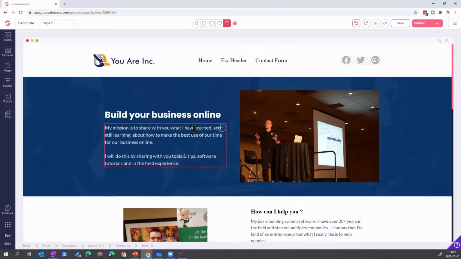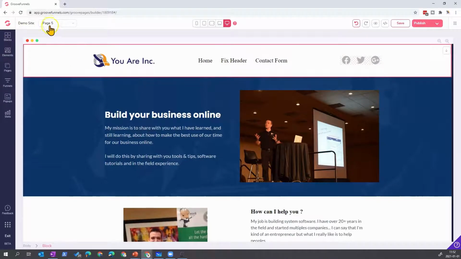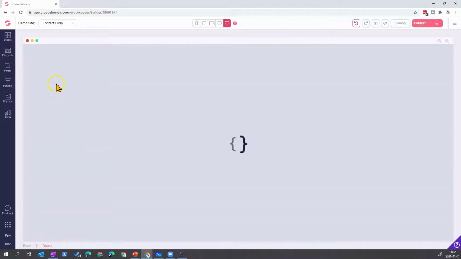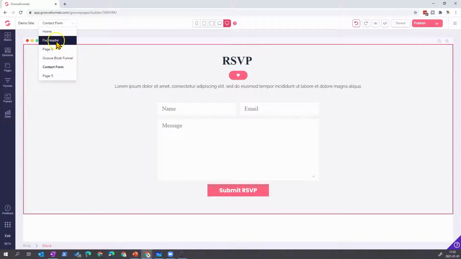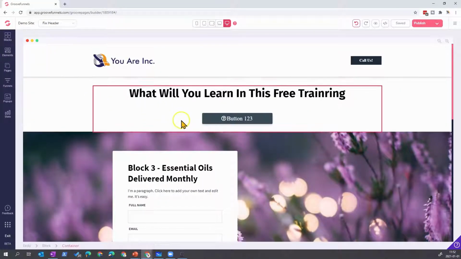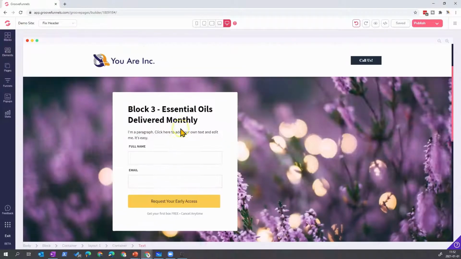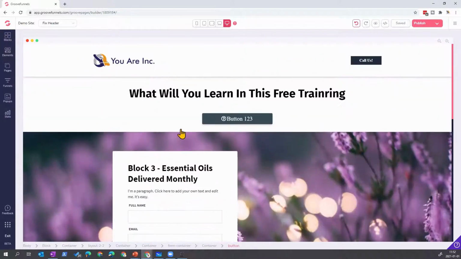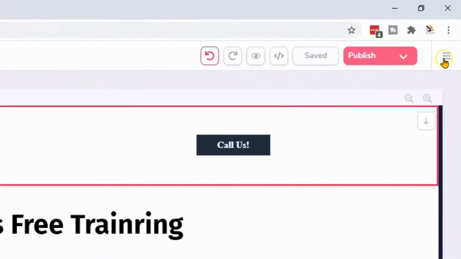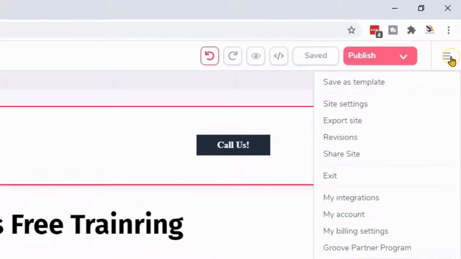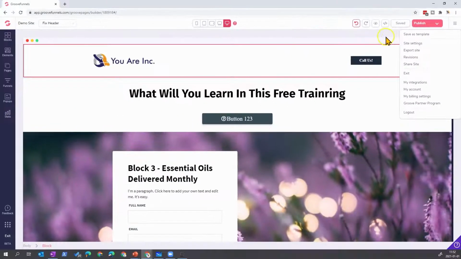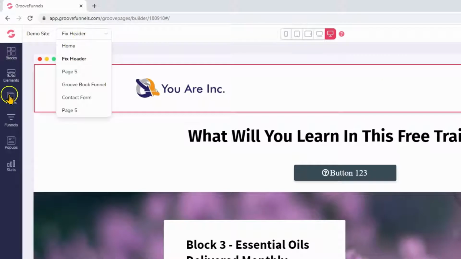one of the web pages that I'm using. I saved it as a template, but actually I didn't know what the content was, so this is not very useful. So for example, if I want to create a template from this page, I will be able to come into the main menu here and do save as template. But before doing that, be sure to have here a name that is meaningful.